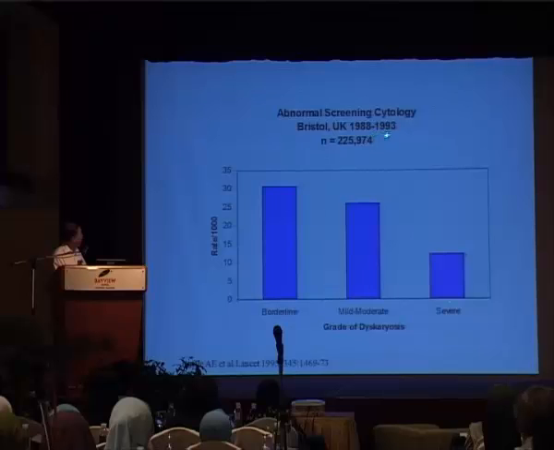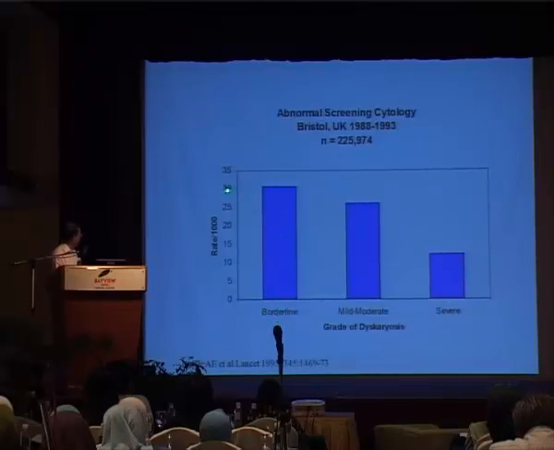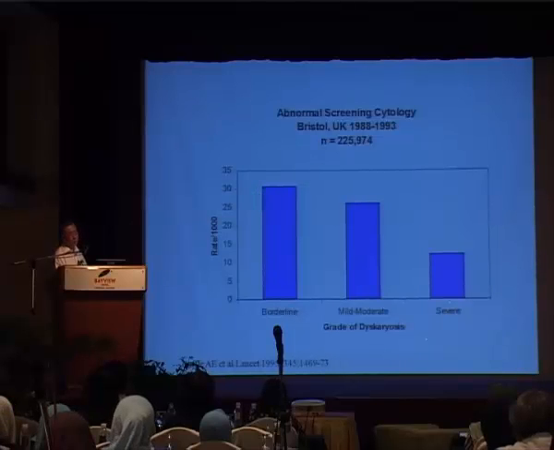So for this group of women, you can see that the rate for abnormal pap smears in the category of ASCUS or borderline dyskaryosis is something like 32 per 1,000 pap smears. That is just over 3%. And this is no different from the rest of the world. That's why I just use this to show you that there are a lot of these.